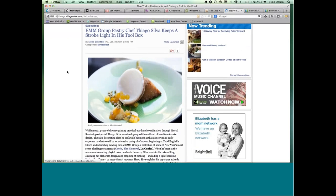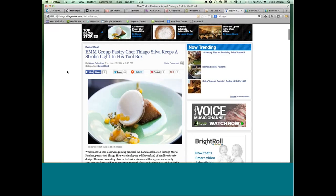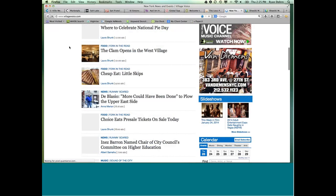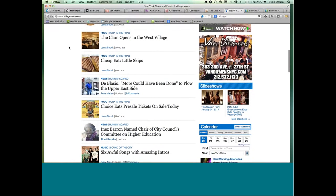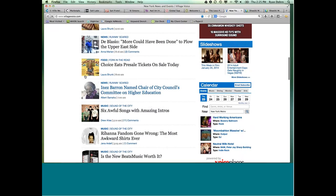Now, does it look like an article? It does, and in this case it is. I'm not saying that this is paid content. Just giving it to you as an example. One of the things you might consider doing with paid content is just calling the section a special promotional section or a special advertising section. But advertisers absolutely love to be included on your website, and they're willing to pay for it. I think this is a great way to feature those advertisers, put together a blog post on the website, charge them for that.